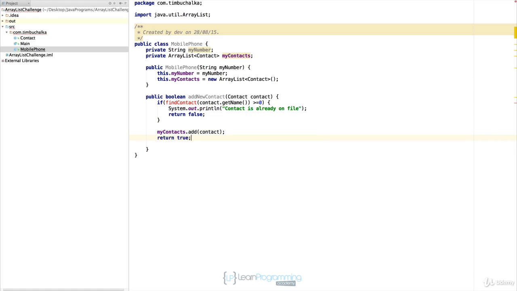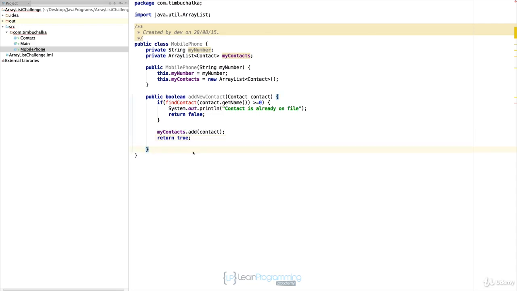And what we'll do next, just to get it out of the way, is implement the find contact. As I've shown you before, we're going to implement two find contact methods. In other words, we're going to overload one of the methods. We're going to have one that returns the index position, and we'll need that so that we can actually edit that within the array list. But we're also going to have one where we can just pass the actual name for it to find in the list.